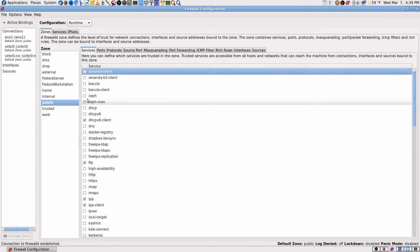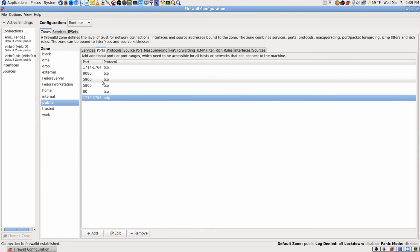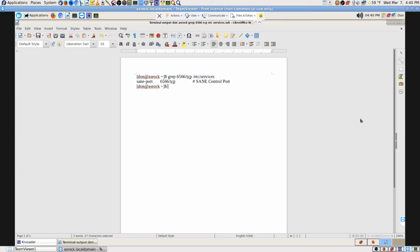Okay, so this is my machine. Yeah, so ports. See, I don't have that port open on that machine at all. Didn't ever know about it until I saw it the other day. So that's not going to fix it. Let me just take a break because I'm about to die here. I think I really need to quit trying to do this. I just got to thinking, well, if I fix it on here, I'll know how to fix it on the new one. But then again, it might be some other snags.